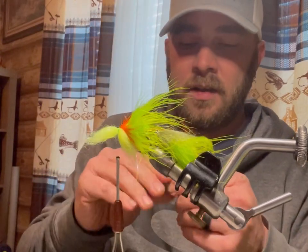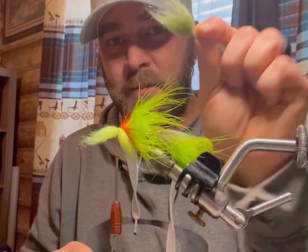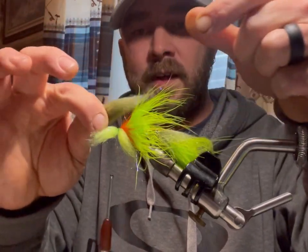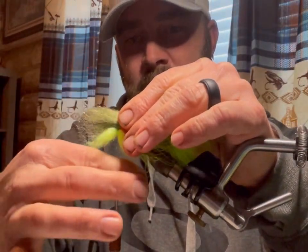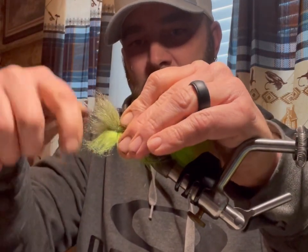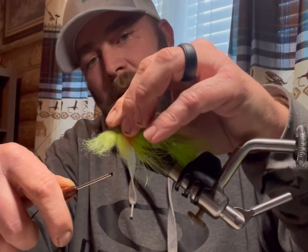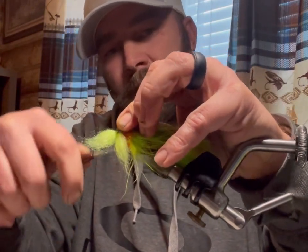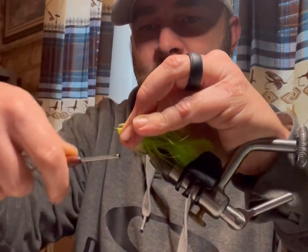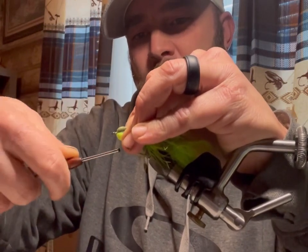Line it, tear it apart, line them all up. Make sure it's nice and even. You're going to dub that much. Again, we're going to do 50-50 because we're going to do another stack in front of it anyway. Peel it back. Come up, pull that back, hold them both back at the same time. Basically build a thread dam in front of those just to kind of pinch it all off.